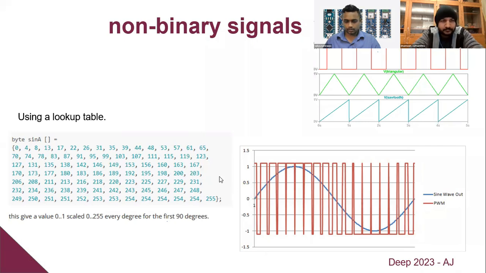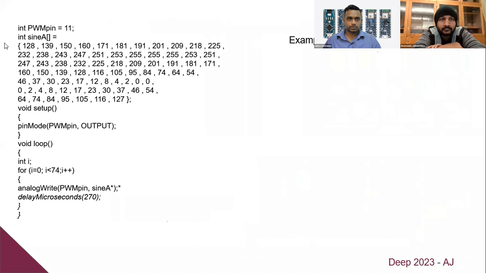This is example code from the internet. I haven't tested it, but if you can run this on Arduino, you will get a sine wave output from its pin. You can connect this to an oscilloscope and check how it goes. Do we have a system for that? Right now we don't. We're planning for that.